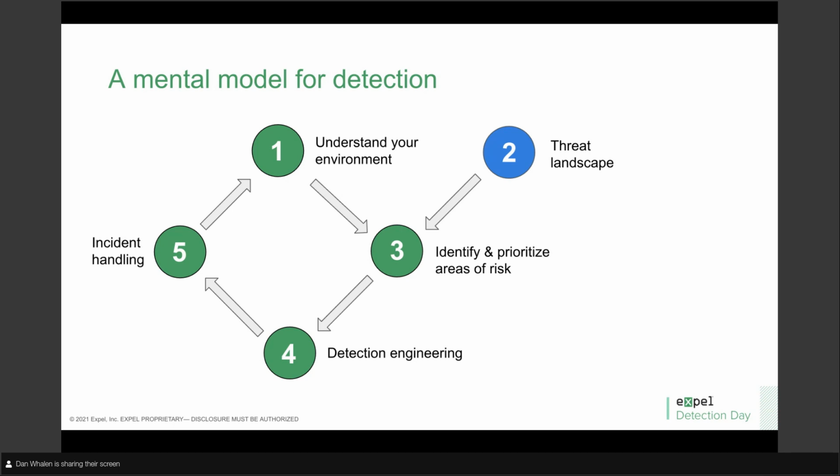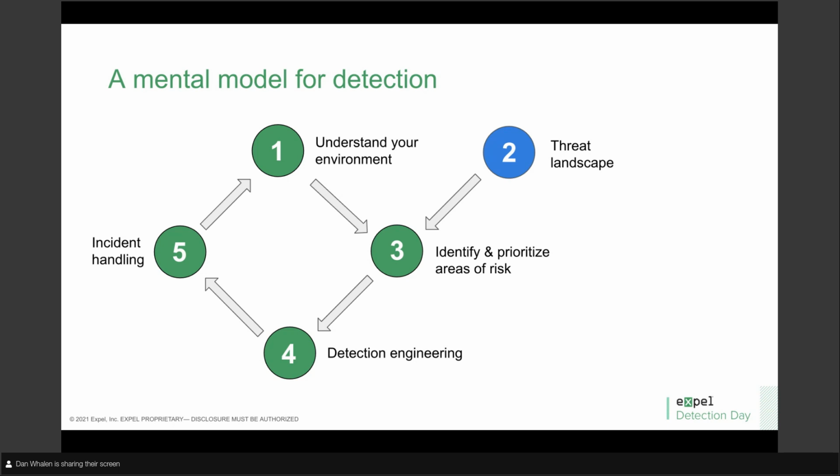And both of those things can feed into step 3 here, which is really identifying and prioritizing your unique areas of risk. There's a huge amount of things you could go out as a defender and really prioritize or build out as part of your detection strategy. But this prioritization step is really, really important. So you're focusing on the things that are most important to you. You get the best bang for your buck.